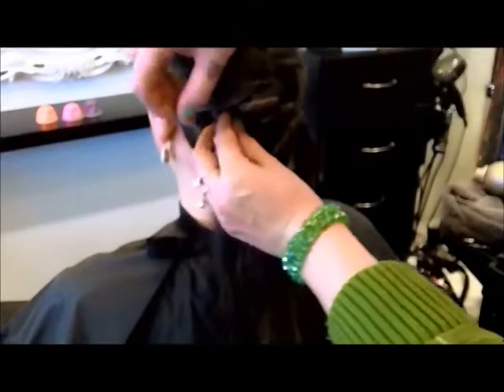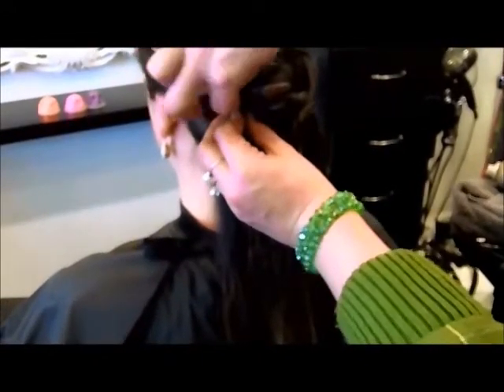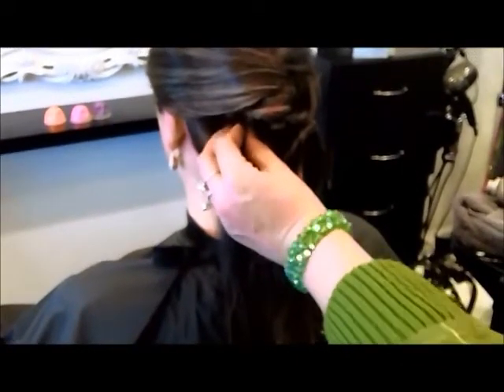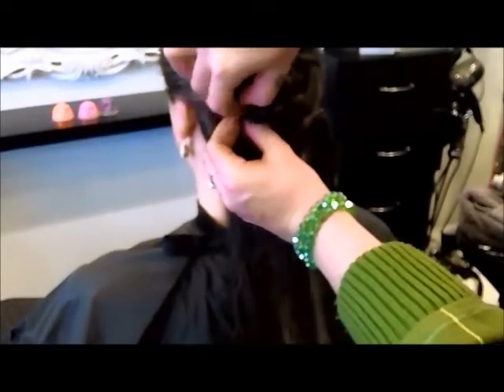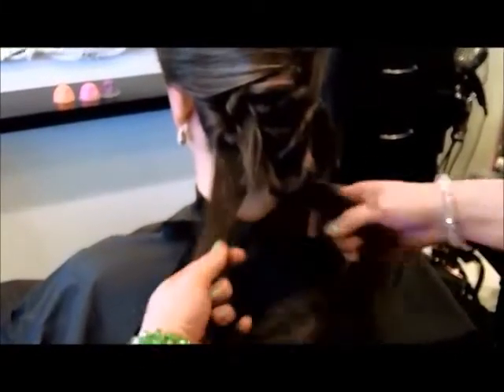I typically go from side to side — I just like the way it looks, and it stays really well. So we're just going to keep going side to side. Going in, pinning — we've created that pin cushion. Grab from underneath, pin it in. All that stuff, like I said, we'll deal with in a minute. We don't have to worry about it right now.